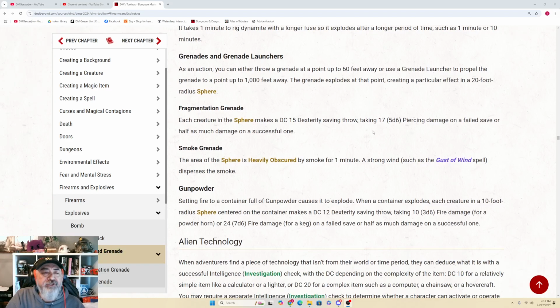Grenades and grenade launchers. As an action, you can either throw a grenade at a point up to 60 feet away, or use a grenade launcher to propel the grenade to a point up to 1,000 feet away. The grenade explodes at that point, creating a particular effect in a 20-foot radius sphere. Fragmentation grenade: each creature in the sphere makes a DC 15 dexterity saving throw, taking 5d6 piercing damage on a failed save, or half as much on a successful save.